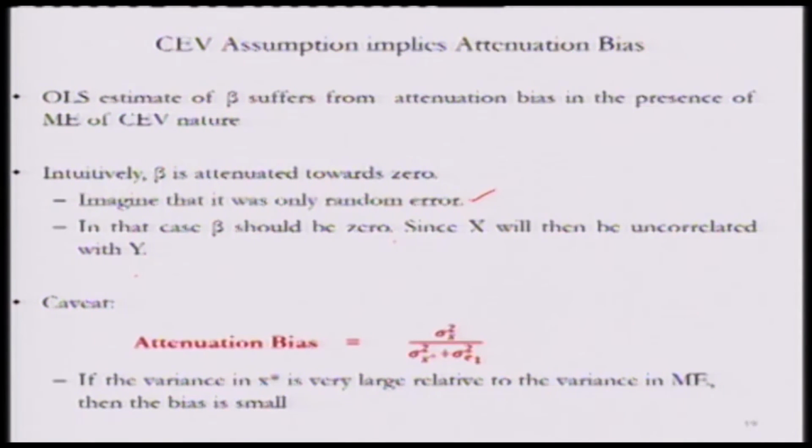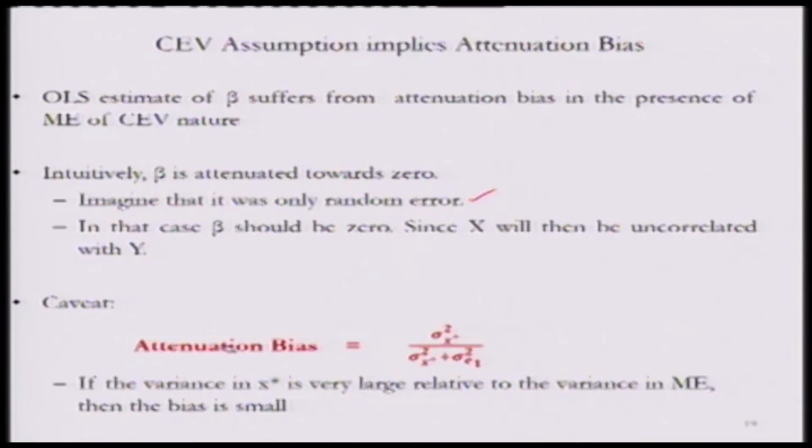Which means when you have full measurement error, your estimate of beta is completely attenuated to 0, but as you reduce the extent of the measurement error from complete randomness to a little bit of randomness and so on, you are going towards the true value of beta, right. So, what we are trying to do is to intuitively understand from the other side, where we start with complete randomness and then try to reduce the randomness and add that to the true value.